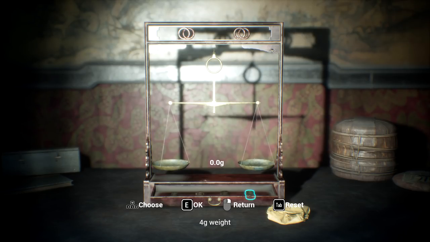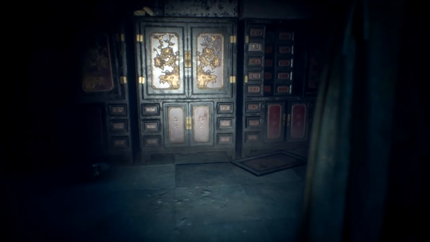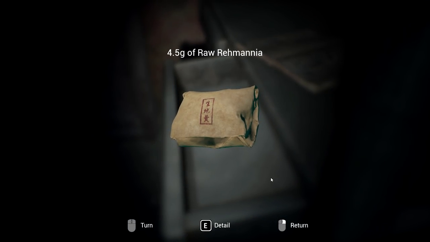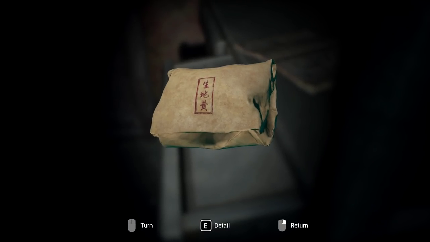Let's not mess around with this until we find the rest of the ingredients. All right, so let's back out of that. Let's see what else we find. Okay. Nothing else down here in this room. I really do like the way this game looks. Okay. Oh, hang on, there's something here. Oh, okay. It's another little pouch. This is the raw Romania, so that's 4.5 grams.